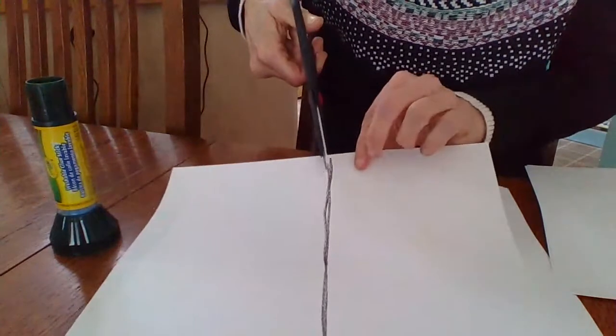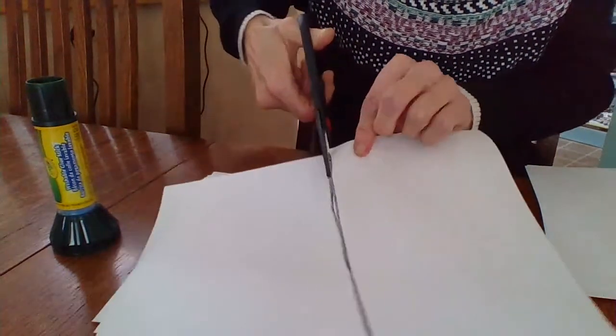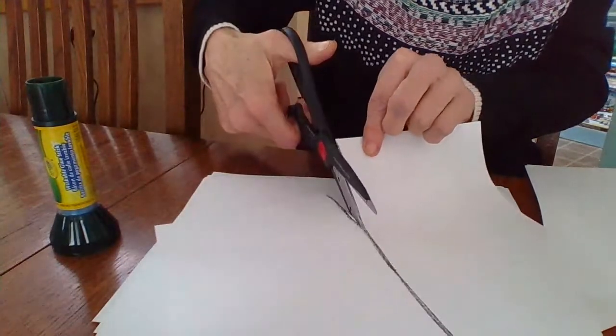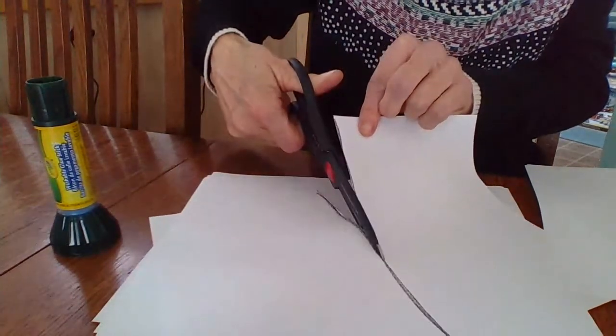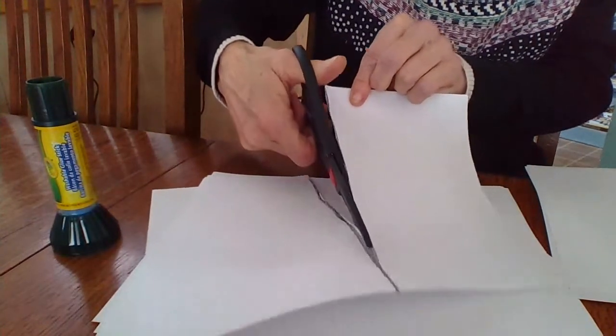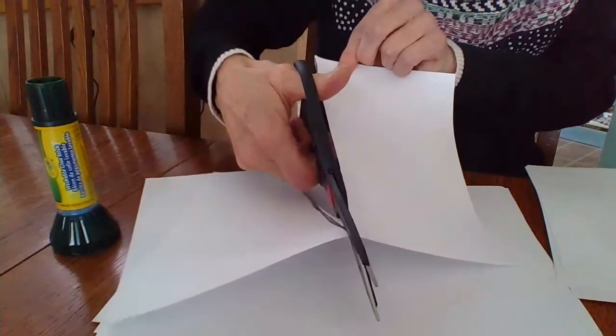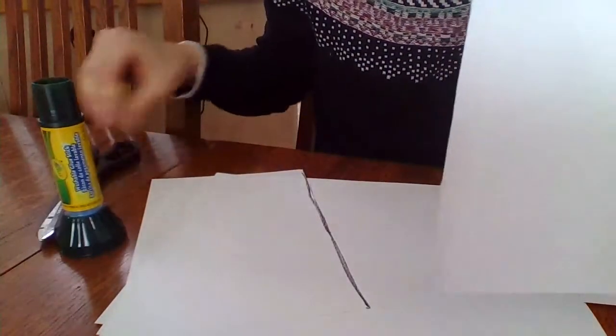snip, snip, snip. You shut them, open them, shut them, open them, shut them, and shut. Oh, look at what happened. I cut my paper and I made one, two pieces.